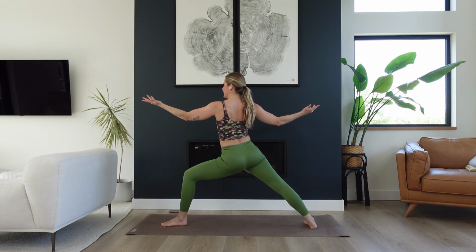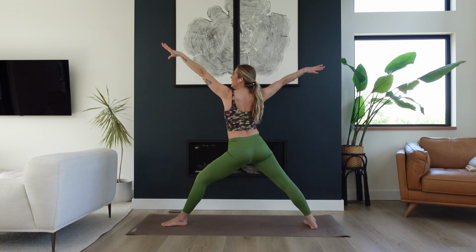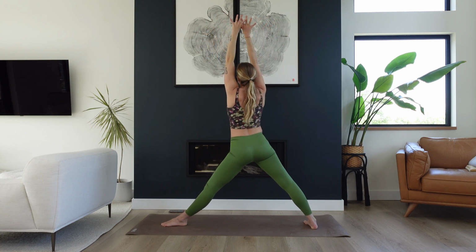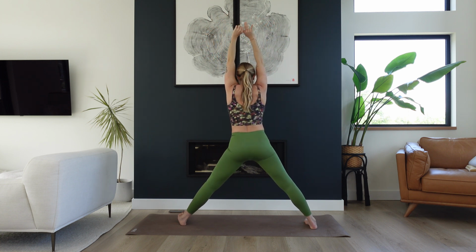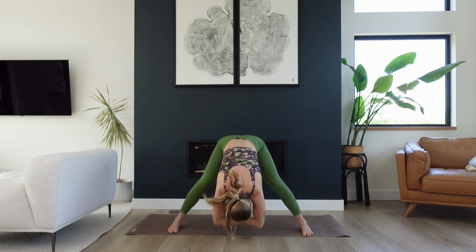Chest remains open. Maybe close the eyes, trust your body. Notice what you feel. And with your next inhale, straighten through the left leg. Arms reach up, gaze goes up. Bring your left foot in so it's parallel with the right. Start to hinge from the hips, taking that wide leg fold all the way down once again.